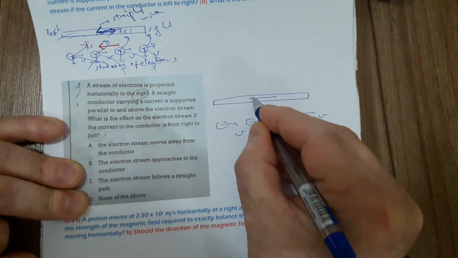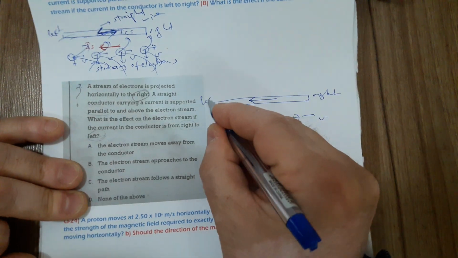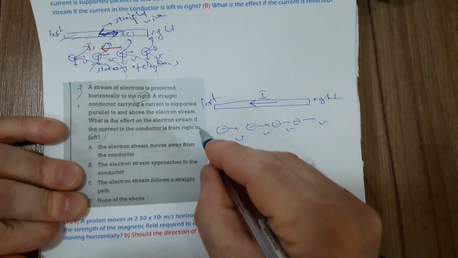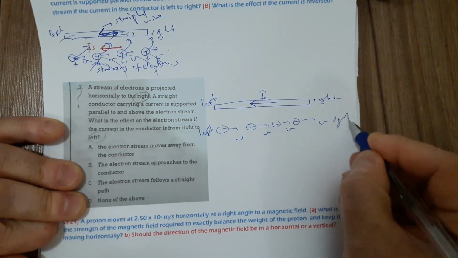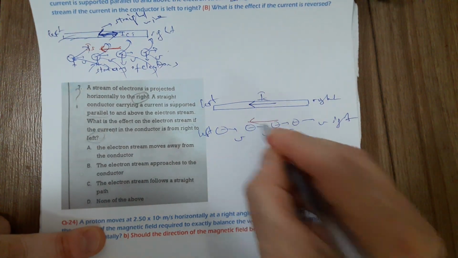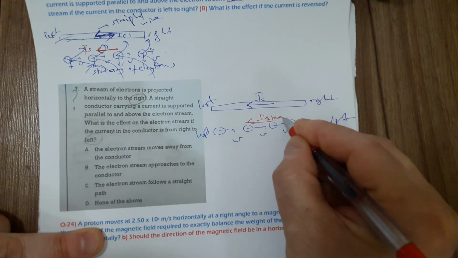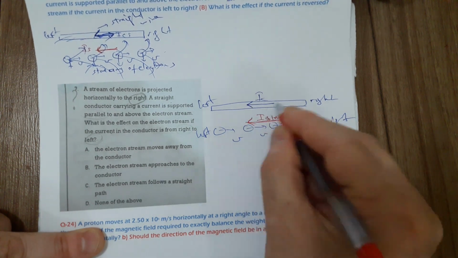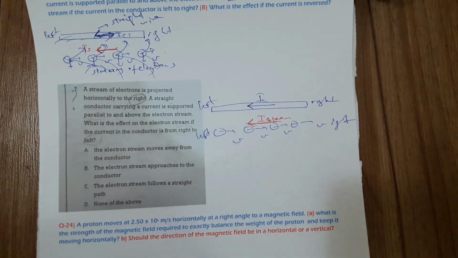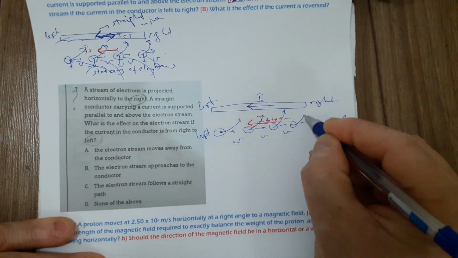This time I changed the direction of the electric current in the question from right to left. Electric current direction on the conductor. Stream, electrons are moving from left to right, but electric current of this electron is from right to left because electron motion and electric current are in opposite direction. This is the electric current of the stream. So look at directions. Both currents are in the same direction. If two currents are in the same direction, they will attract each other. That's why this conductor will attract electrons.